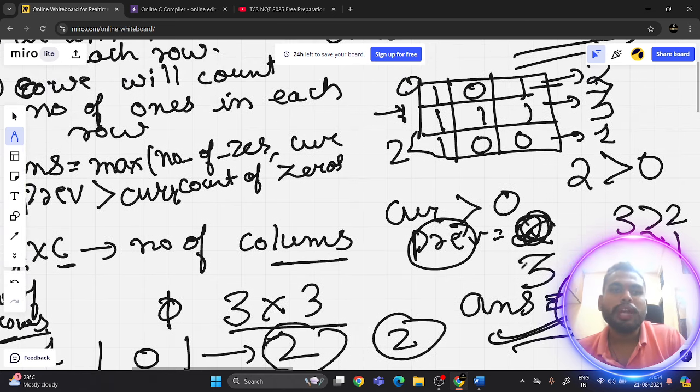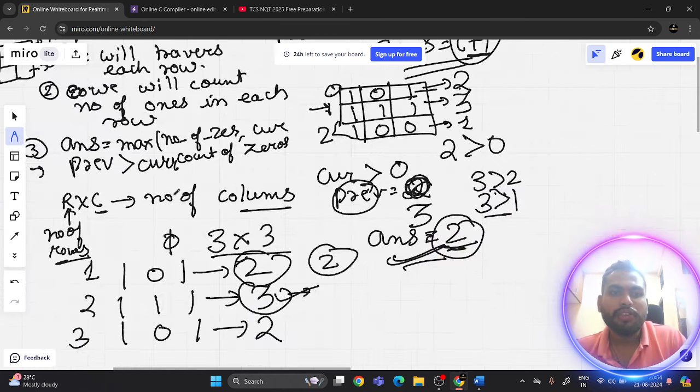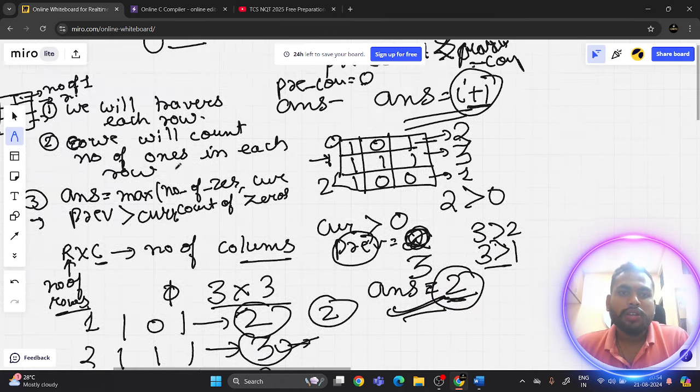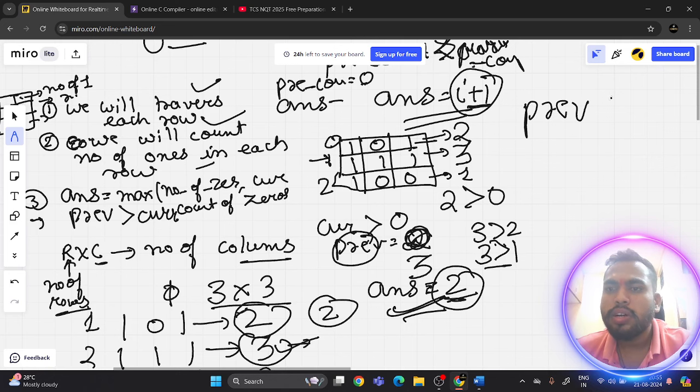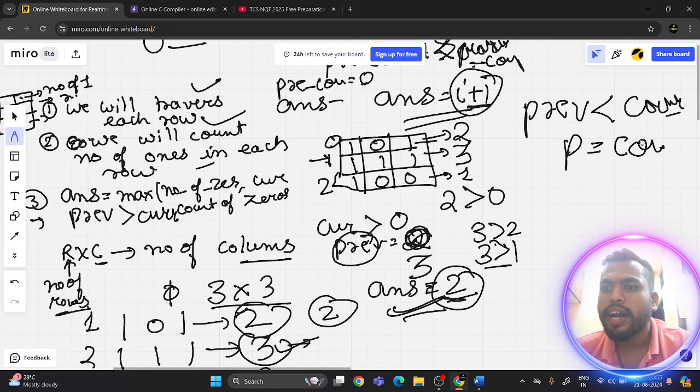Okay, so let me tell you again what we are doing here. We will start traversing each row. In each row we will count the number of ones, and if my previous count is less than the current count, then I will simply update my previous count to the current count.